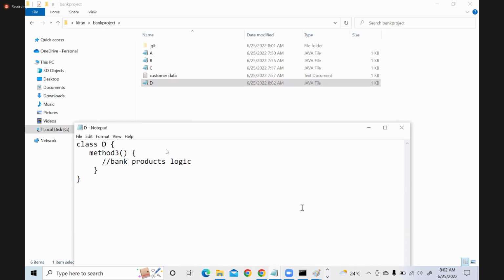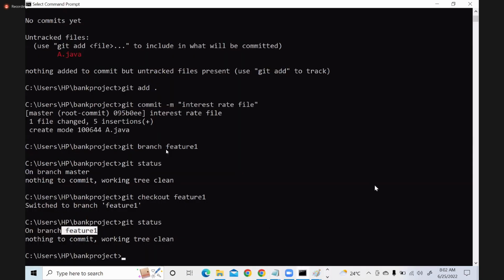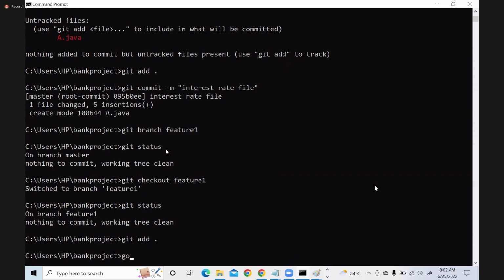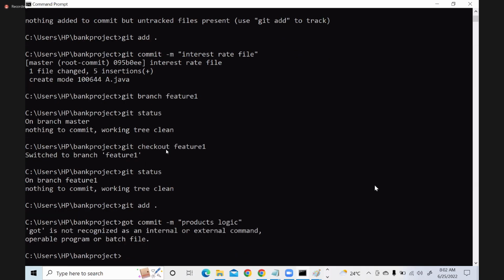Okay, this is my new feature I'm adding. In this branch, I'm adding a new class. Okay. Now, again, git add, or I can do it from source tree also, git commit -m products logic.